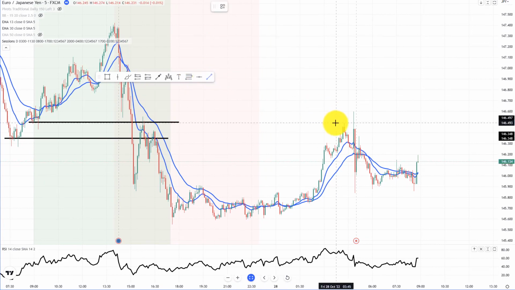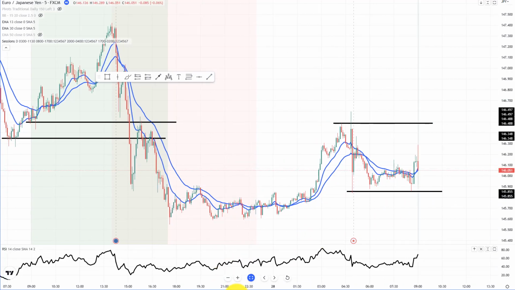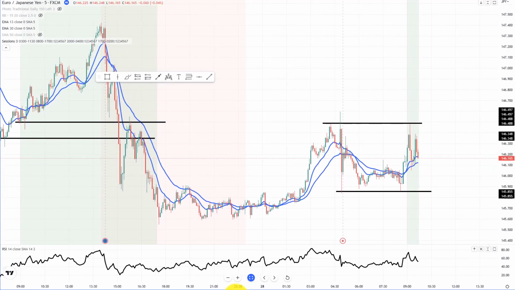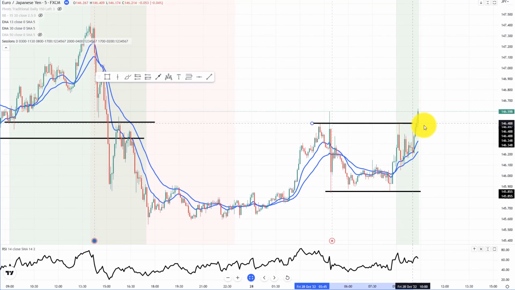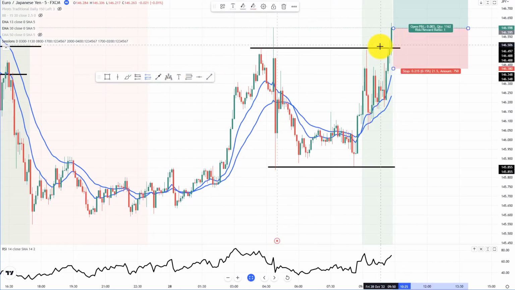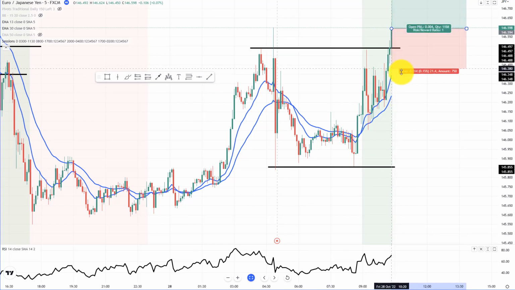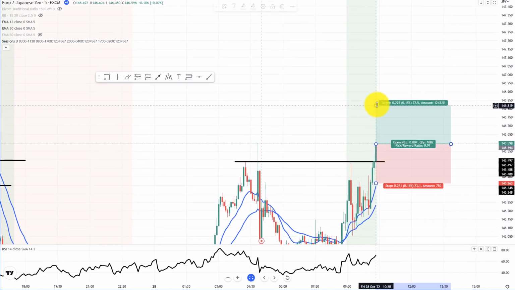So we have Asia high around here, Asia low pretty well defined here. So Asian range, no trend. Do we have the breakout? Yeah, right into Asia high, so this is a little bit risky, but I think it's worthwhile. Stop can be, don't need to put so close. I think that's decent. Here's the 1-to-1.